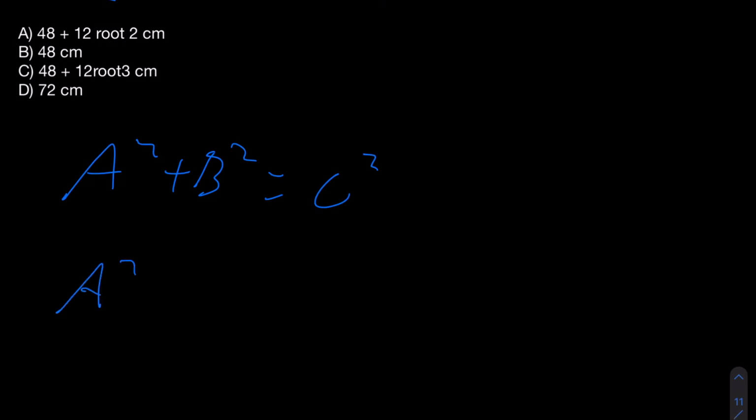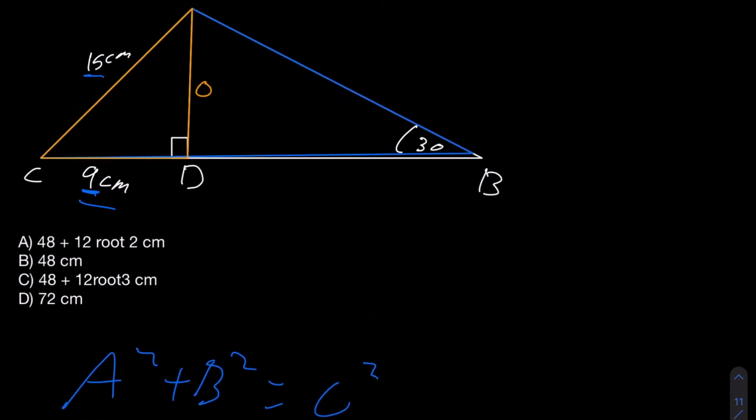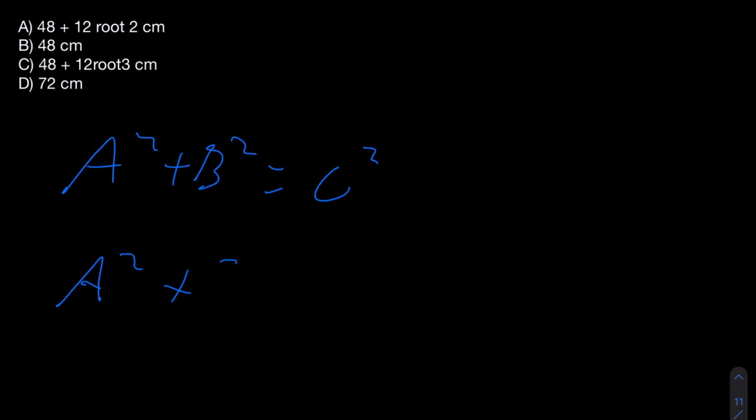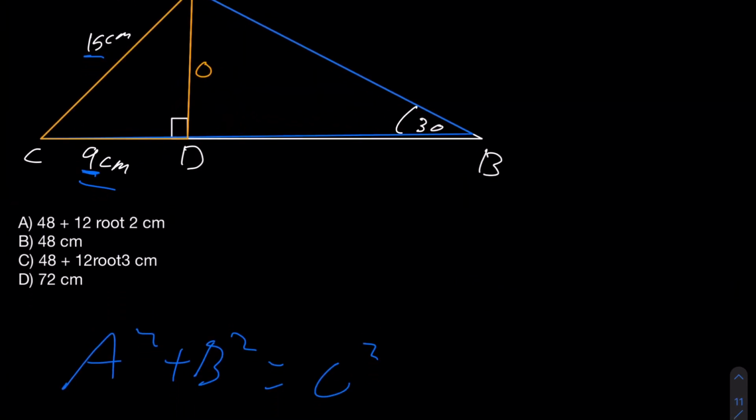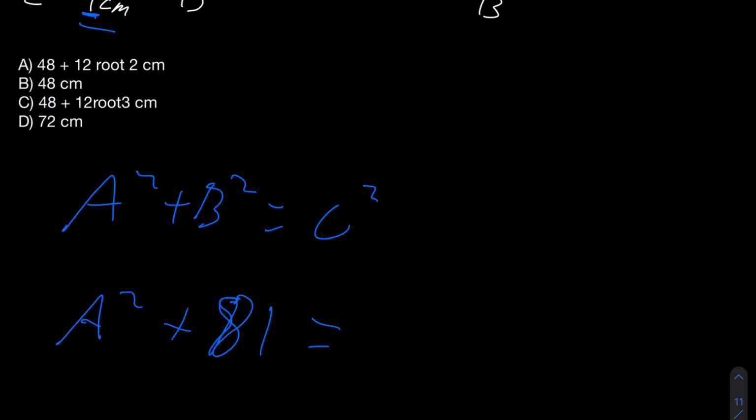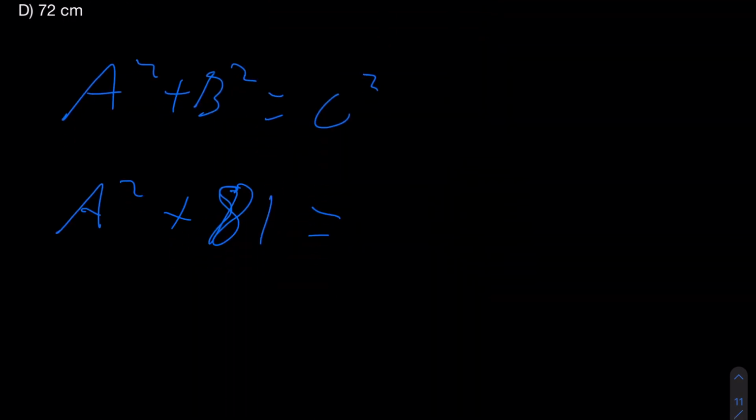So let's say a squared is missing. b squared is 9 squared. That's 81. It's a memory thing or a logic thing, depending on yourself. And we have 15 squared. This is definitely a memory thing. No one just knows 15 squared off the top of their head. If you do, that's great. If you don't, memorize it. It is 225. That is what 15 squared is.